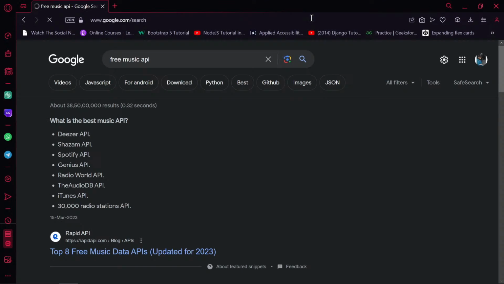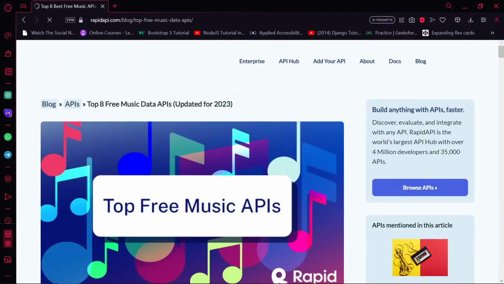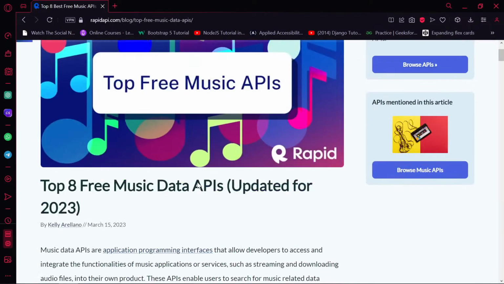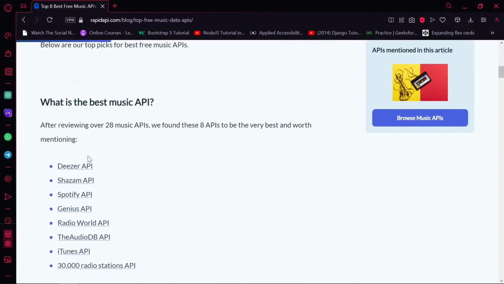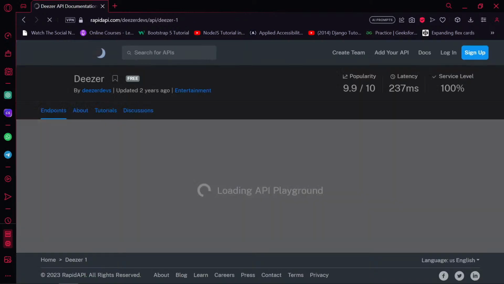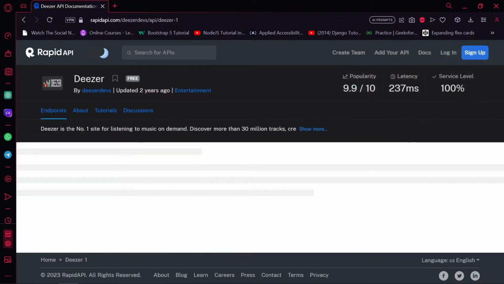You can see we are getting some first website, that is Rapid API. Inside this, you can see it's telling us that one of the free music APIs is Deezer API. Okay, so we can work with Deezer API over here. Let's head over to the Deezer API. Here you can see popularity is 9 out of 10.